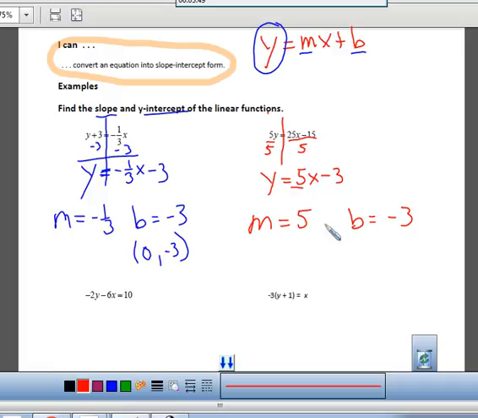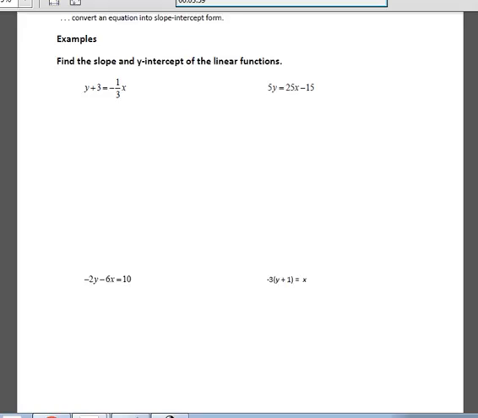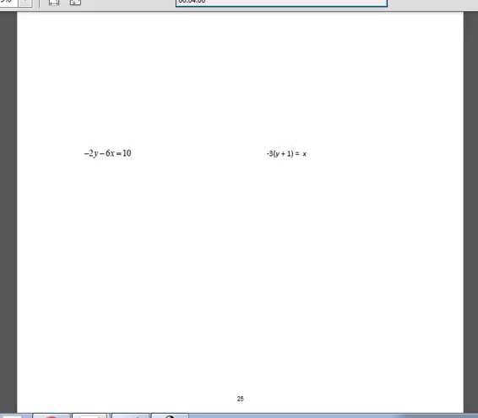Let's take a look at, we've got 2 more problems below this. Now these ones are going to get a little more complicated, but not too bad. If you want to try it on your own, you could pause the video and then solve it and then come back and turn the video on and see if you get it correct. I'm going to go ahead and start working through it, so see if this makes sense to you.